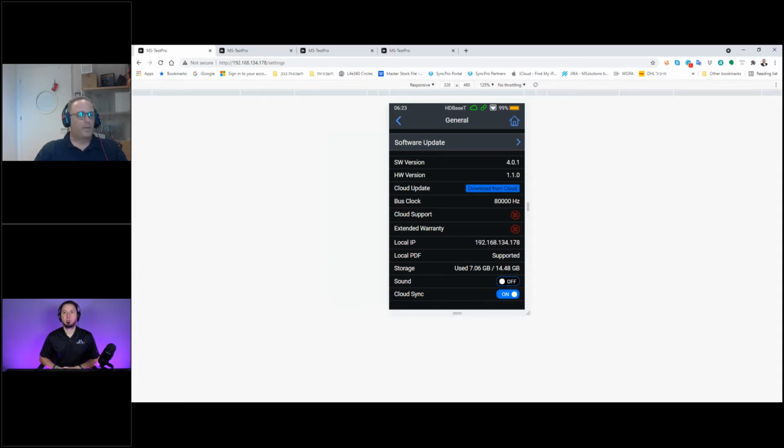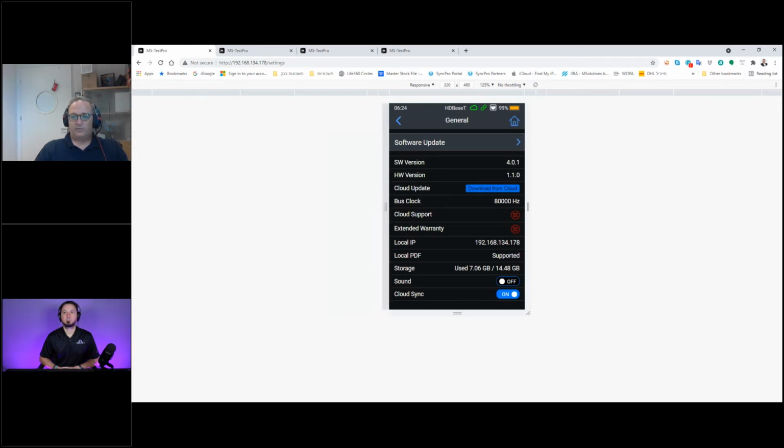Local IP. Local IP is important at this stage. I'll tell you why. Now that we're connecting the tester to the local Wi-Fi, if you would like to work using a laptop connected to the same Wi-Fi network, you just need this IP address and immediately you get the information directly from the tester. You will see a UI that's suitable for Chrome, Bing or any available browser, and you can see it on a large screen.